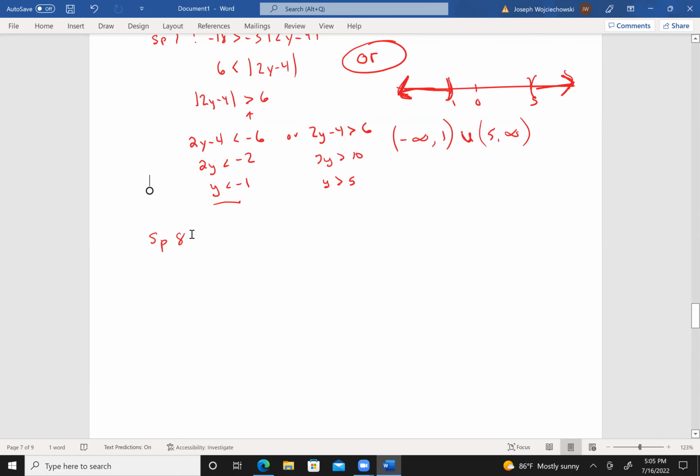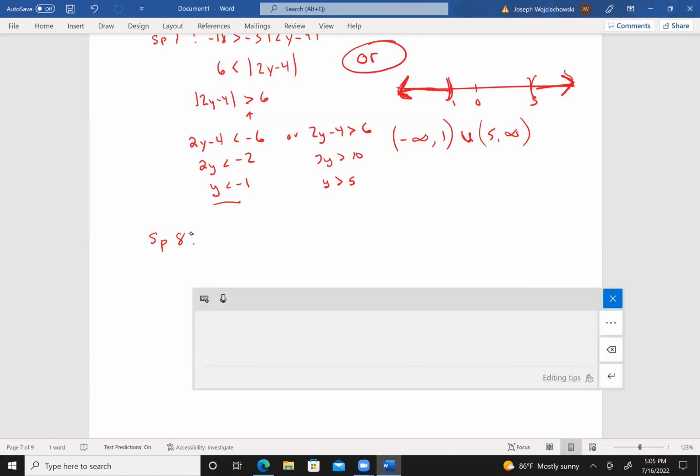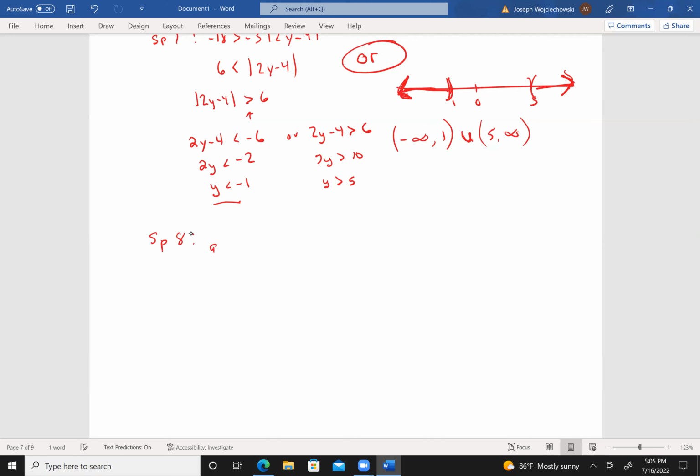And let's see about doing all of these or some of these. So we have a, which is absolute value of x minus 3 less than -2. So we have a variable on the left, we have a less than sign. That means it is an and statement. So that means we have the negative of -2, which is 2, less than or equal to x minus 3 less than -2.